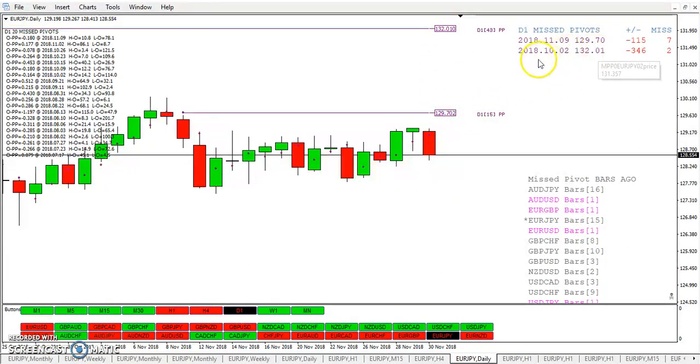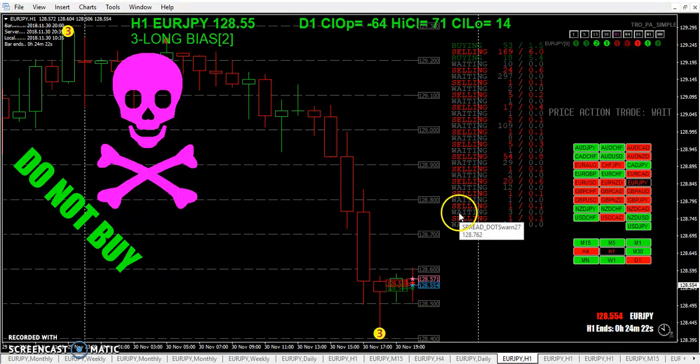But when you think about it, over the course of a year, only 2 missed pivots. That's one of the reasons why I like that trade. And price action, 1 ball at the top, right at the line, profit to be made. 3 ball at the bottom. We had a green at the line right here. So if you entered that trade right now, you wouldn't have gotten stopped out because your stop should have been at like 0.495 or 0.49. And you give it that 1 pip just to see. But we'll have to wait and see if price will come back and get above that 128.60.